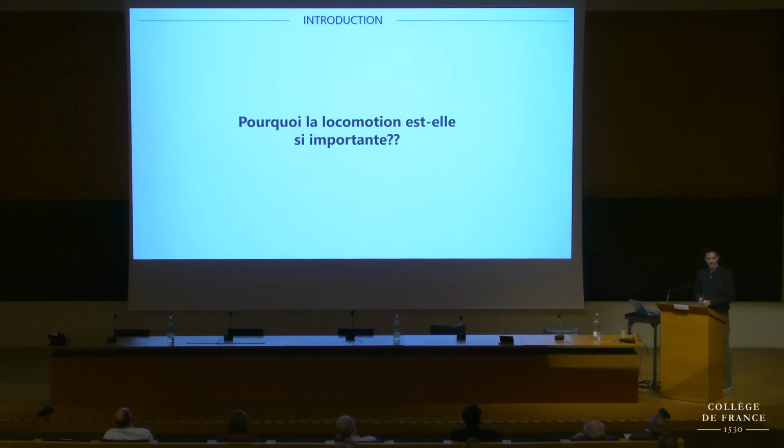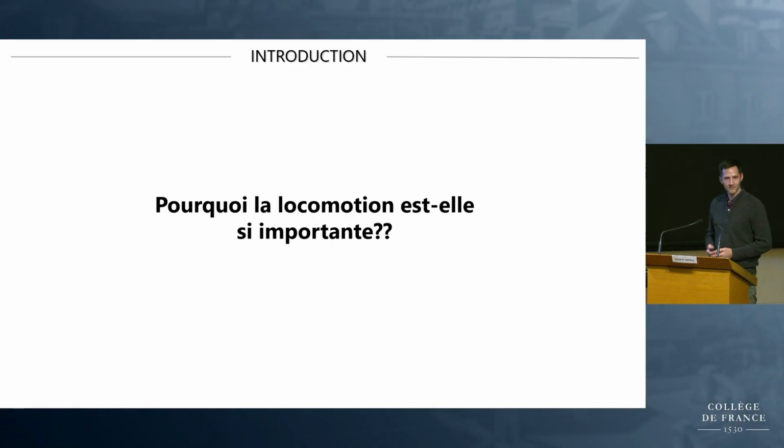So I don't have to convince anyone in this audience that locomotion is interesting or that it's integral to the way that any animal exists within and engages with their environment. It's one of the most fundamental reflections of natural selection. If we look at our closest living relatives, the apes, each species has a unique set of adaptations for moving around their environment in a particular way.